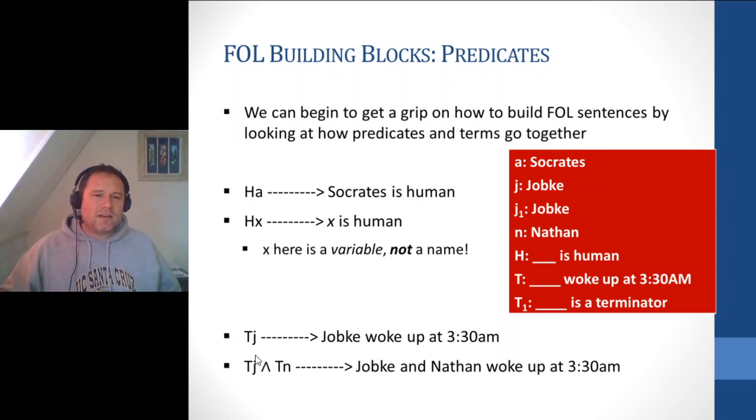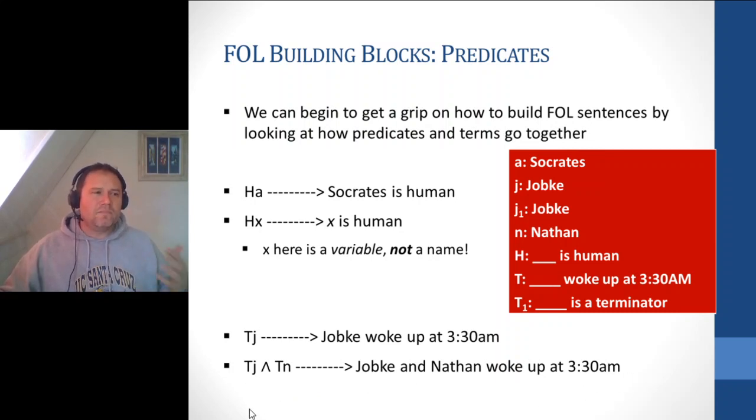Similarly, these things again will act just like atomic sentences, so I can use my logical connectives to stick them together. So if I wanted to say Yabka and Nathan woke up at 3:30, which has happened many times because Yabka needs to go to the bathroom, so she wakes me up, right? Well, we would take the predicate T in both cases, and we would stick one of the names for Yabka and the name for Nathan, and our conjunction in between to get capital T lowercase j, conjunction, capital T lowercase n. And here's our symbolization for Yabka and Nathan woke up at 3:30.